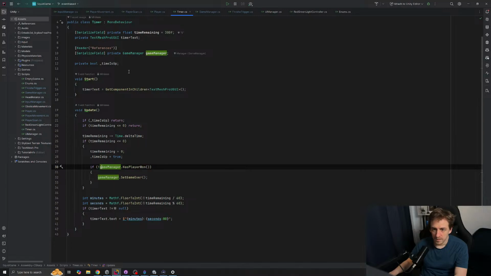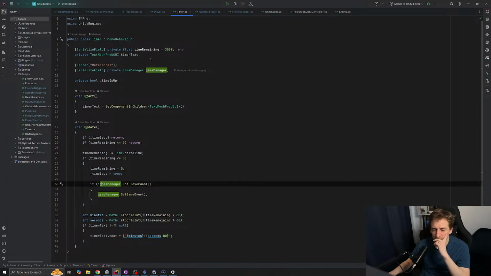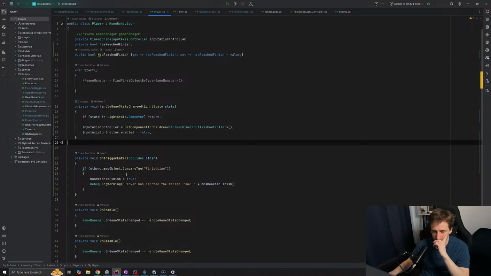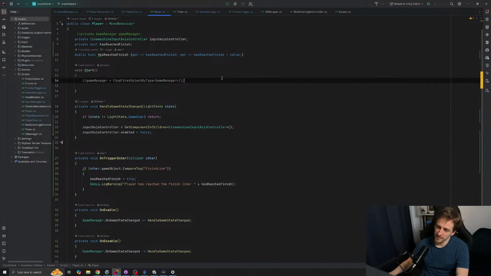So it doesn't have it. Actually, it's not the right way to do it because it should be the player that sets its own game over instead of a game manager, if I want to make it multiplayer.